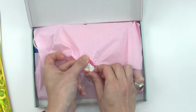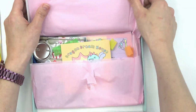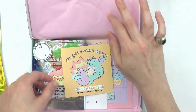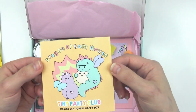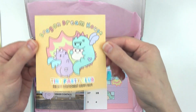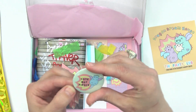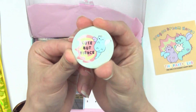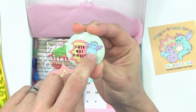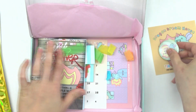There we go. And here we are, the goodies in here. All right, Dragon Dream House is the theme for this week. Pin and stationery hat box. So here is the pin, cute but fierce. Yes. Thank you. Hello, cute. So cute. Oh my goodness.